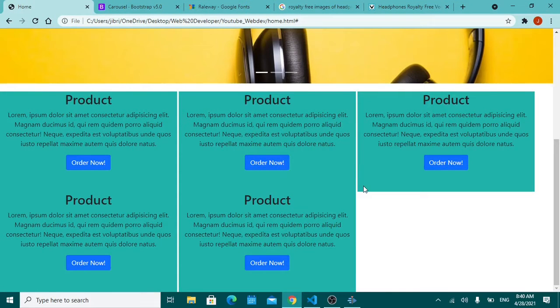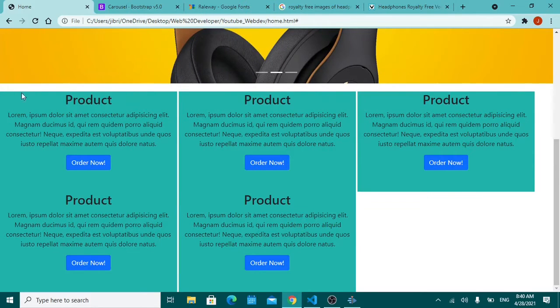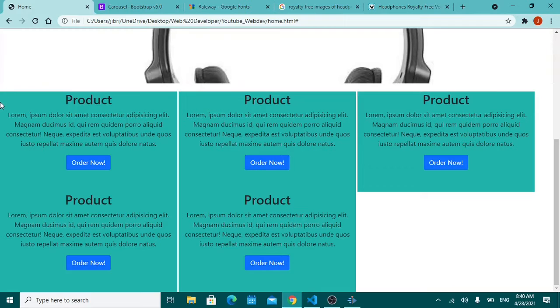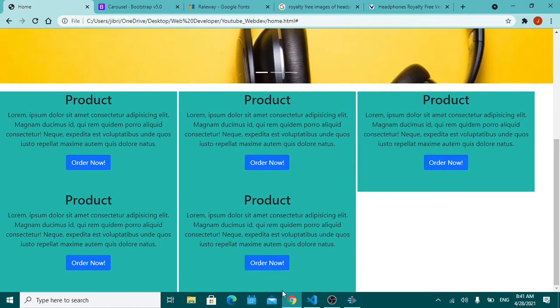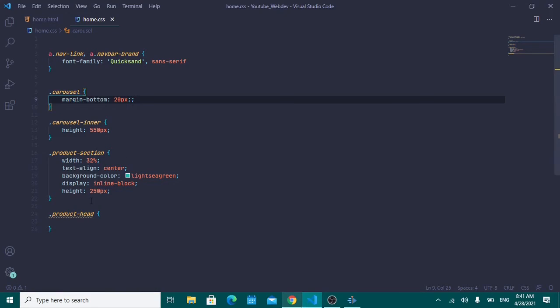Okay. And so the next thing we want to do is get this margin right over here, so it all is spaced out, and this is going to require a bit of math. So if you think about it, this is 32%, right? So I'm just going to basically show you how it looks.